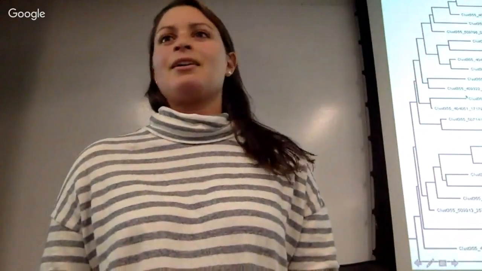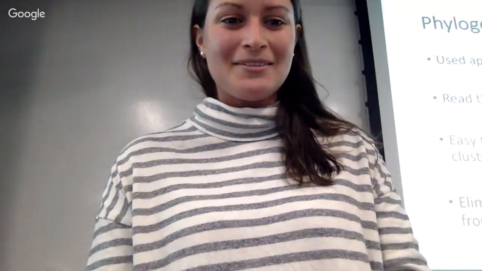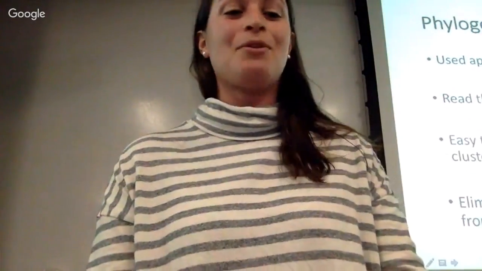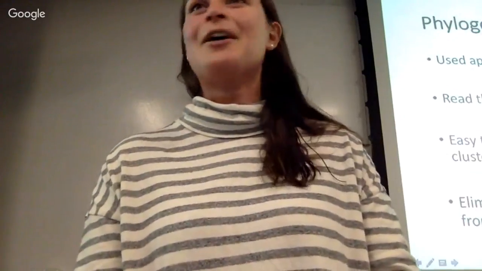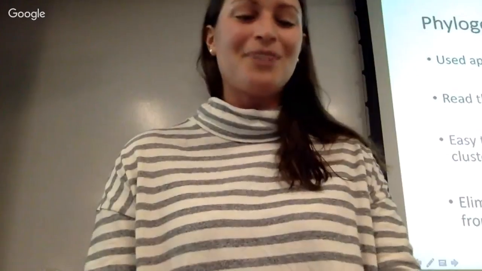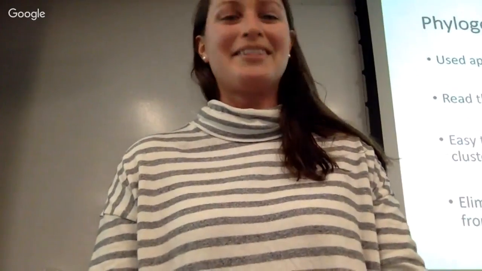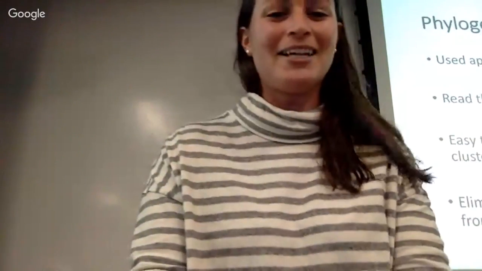Originally we were wondering, do we just need to copy these by hand into an Excel file? This could take years. So luckily, R to the rescue. We used APE and we read these 40 tree files into R and we created a data frame with all of the tree data. It was really exciting and easy to extract the statistics we needed, like the posterior probability, among other things.